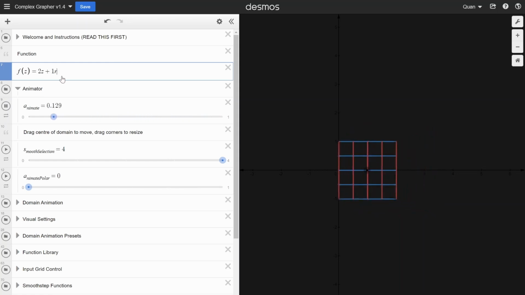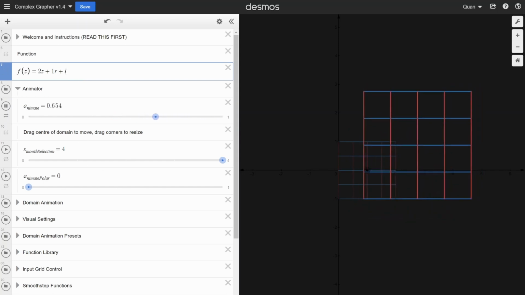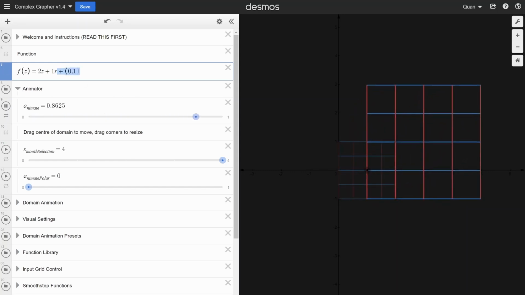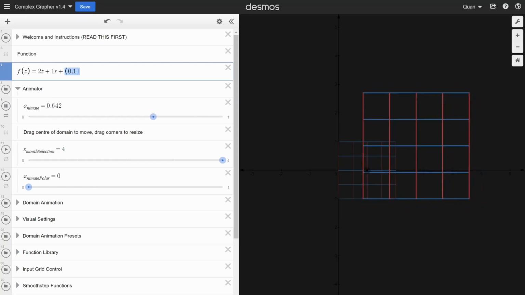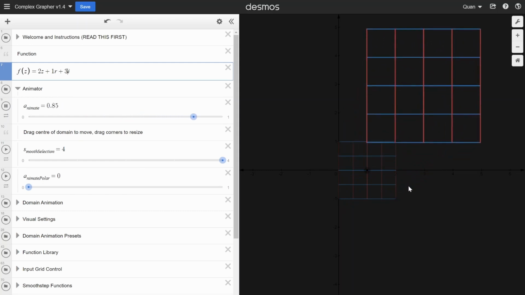Okay, and if you want to add an imaginary number, well, how do you represent imaginary numbers? I can predefine this somewhere else. So i, or you can even write it like (0, 1) as well. This is how you represent the number i, as a coordinate, but I've predefined that as i, so you could add something like 3i if you wanted. And now it's going to be shifting up.